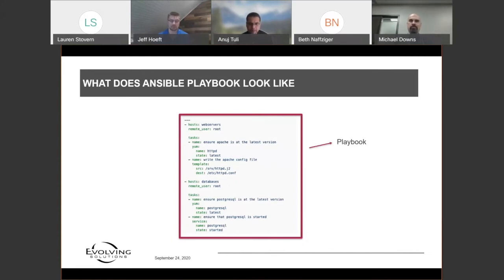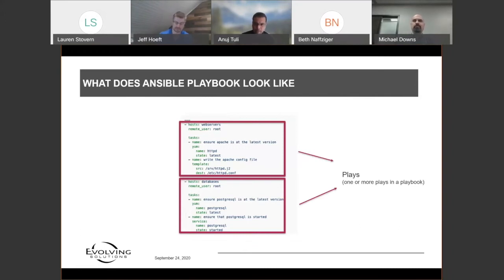The next slide, please. So this is where we break this down, right? And we can look at, by the way, these separate components are called plays, and a play is run against a given set of systems. And like I said, this is a logical set of systems, web servers, databases that we are running this against. And you can have multiple plays in a playbook. So think about the case where you want to take different steps as part of your workflow, and you want to run these different steps against different endpoints. And it doesn't always have to go to the same sort of logical endpoint either.